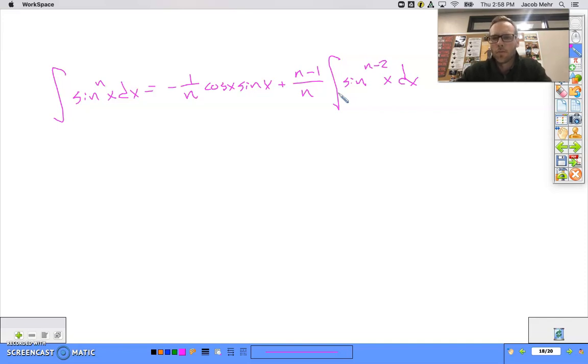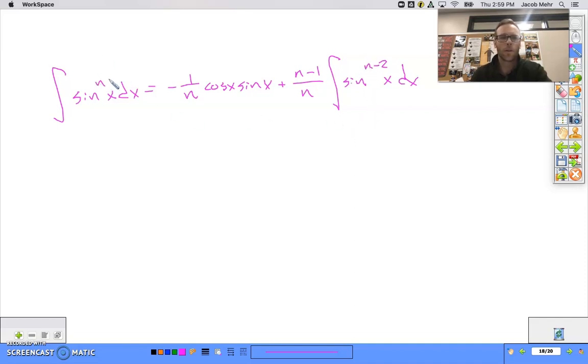So why do they call this a reduction formula? Well, remember, we're starting with sine to some n power. According to this formula, we can work that integral down to the sine with an exponent that's 2 fewer than what we started with. We're reducing the exponent from n down to n minus 2. That's why it's called a reduction formula. Is that helpful? Well, you're still going to end up with an integral here, but maybe that integral has reduced down to a nice power where you can just find it. Or maybe you have to use the reduction formula more than once and keep reducing that power down.